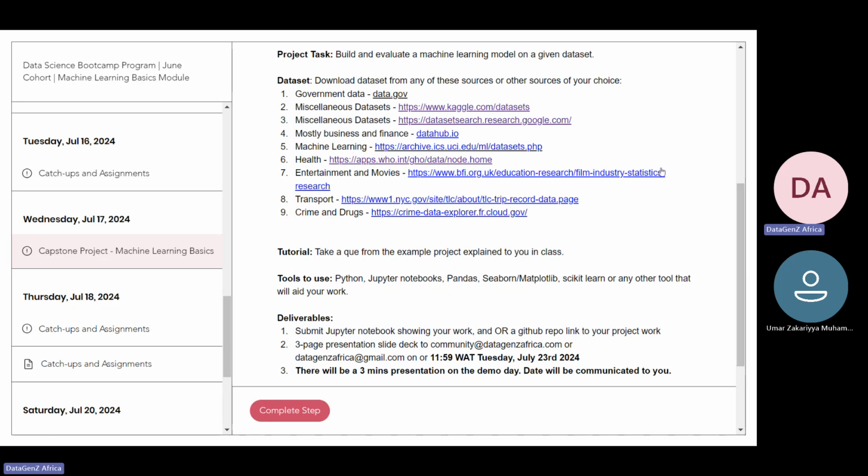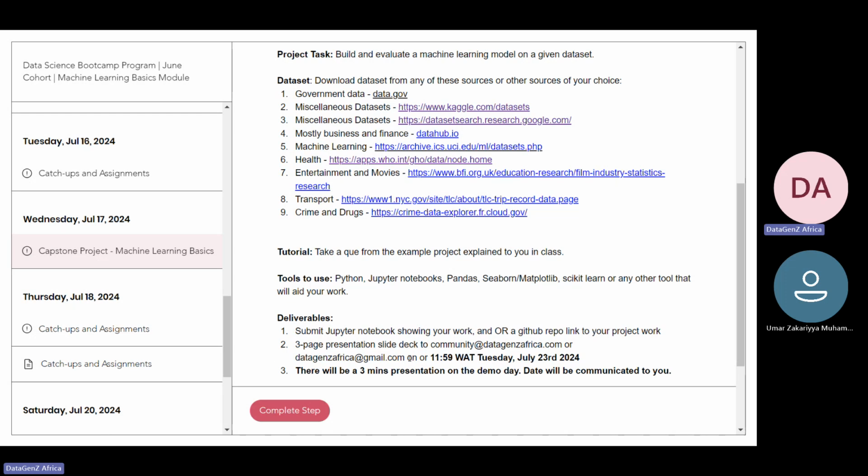Having done all of this, you'll make a submission of the notebook you worked with, or a GitHub repository. Probably you've loaded up your project on a GitHub repo. You can share the link and send it in an email to community@datagenzyafrica.com or datagenzyafrica@gmail.com.